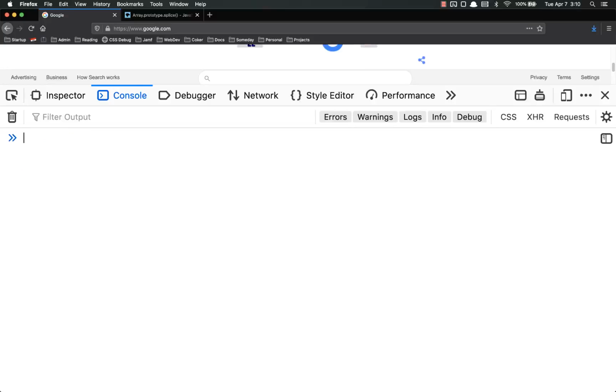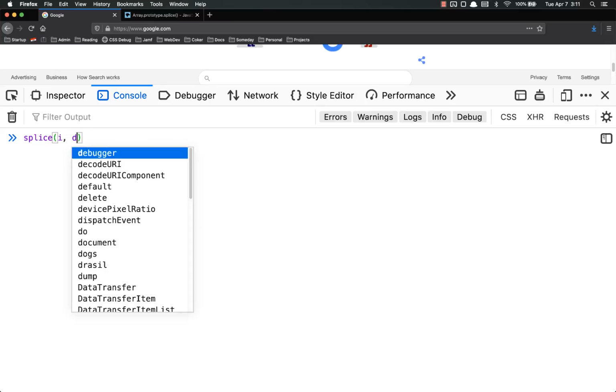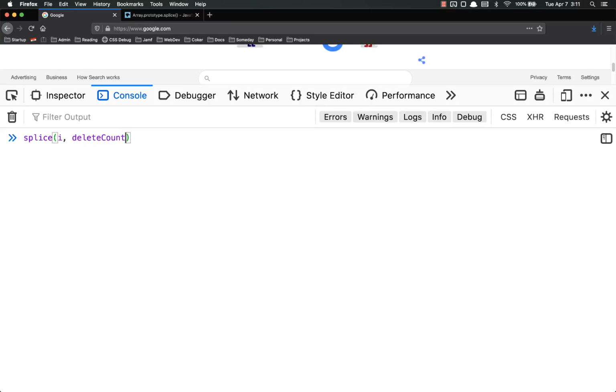In this video, we talked about several mutator methods on arrays. We talked about pop, which removes the last item in an array. We talked about push, which adds an item to the end of an array. We talked about shift, which removes the first item. And we talked about unshift, which adds a first item and again shifts everything down to the right. And then after all that, we talked about splice, which allows us to access items in the middle of arrays. The parameters for splice are the index to start with, how many you want to delete, and these two are required, and then optional additional items that you want to add on.